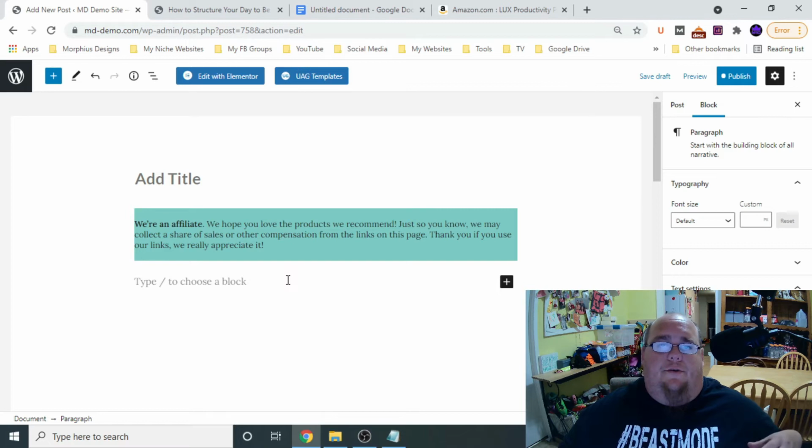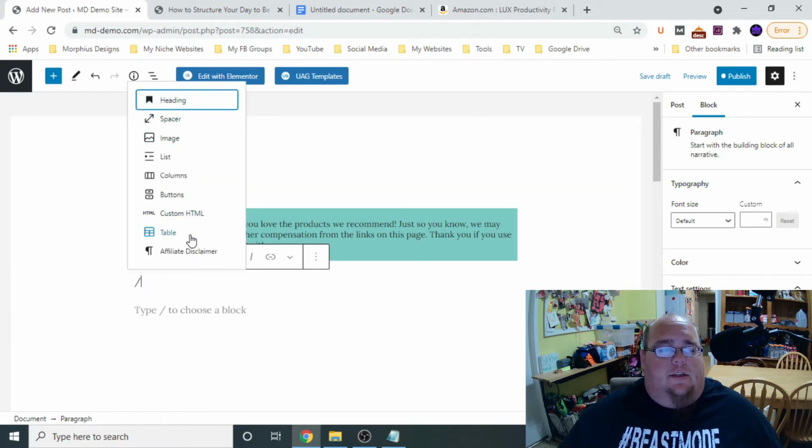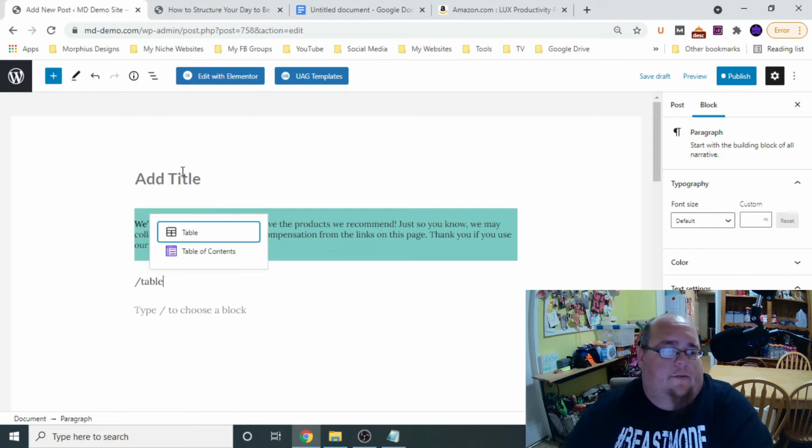I do use the Ultimate Add-ons for Gutenberg plugin already, just for some added blocks. So what I'm going to do is I'm actually going to use the Table of Contents block from that, and I'm going to make it a reusable block. Quick trick here is you can add in a block by simply hitting the / and then you can search. You can say table, and there's your options.